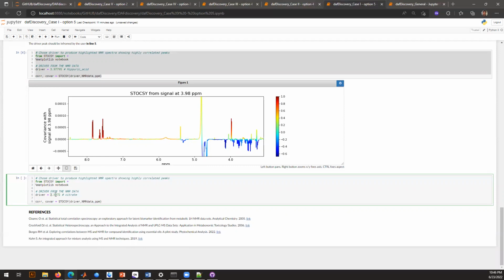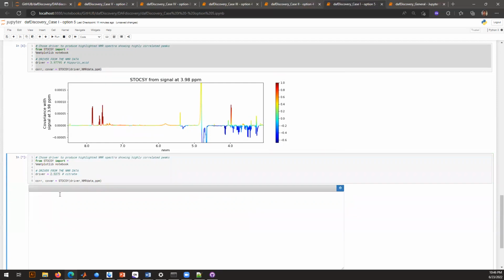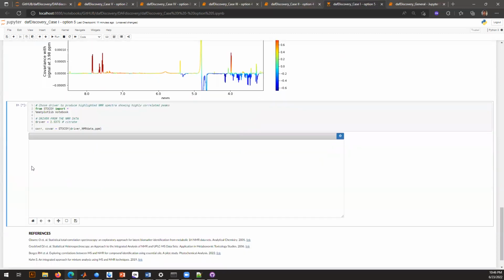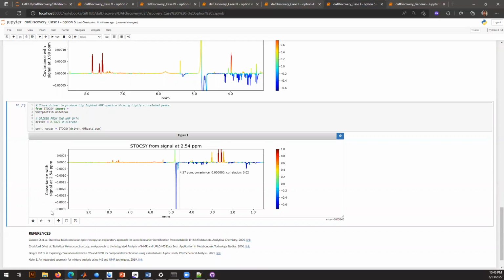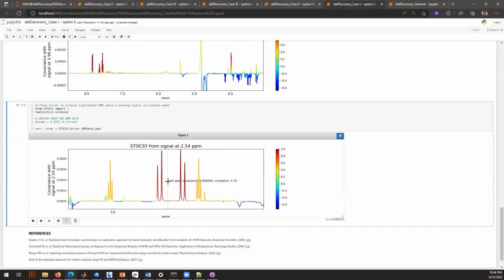So this other peak would be identified as citrate. Let's check if the highly correlated peaks are according to citrate. So those are the highly correlated peaks, and that's the profile expected for citrate. So this is STOCSY working with only NMR data.